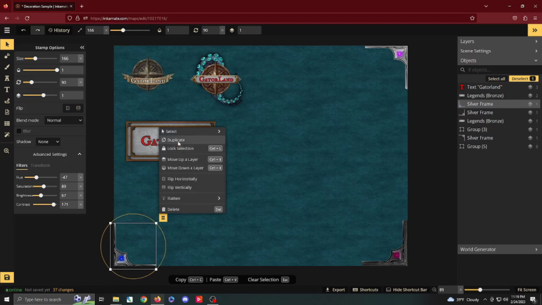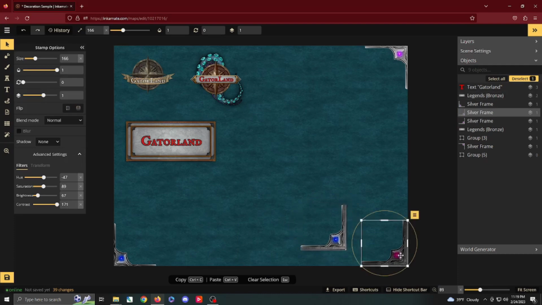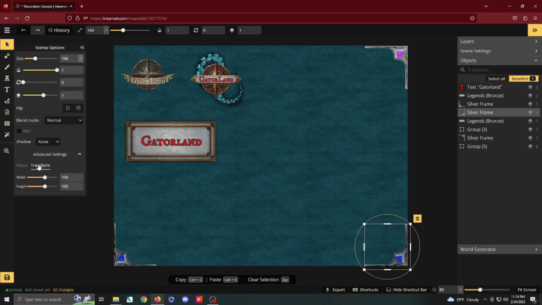So then we're going to duplicate it and then rotate it. And as you can see, you can then move it and it keeps that same sort of color pattern, okay? All right, we're going to delete that one. Let's say this is the one we wanted to go with, okay? Again, we're going to get it as close as possible. You can fine tune it if you want to move the transform tools and things like that, but we're going to get it pretty close, okay?